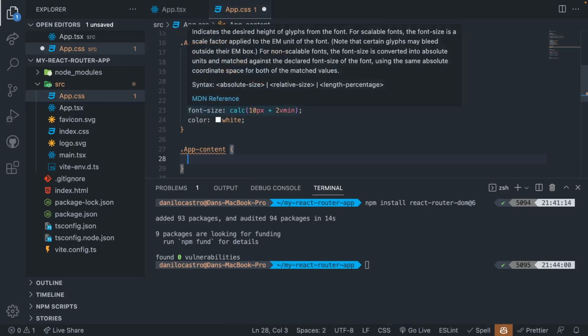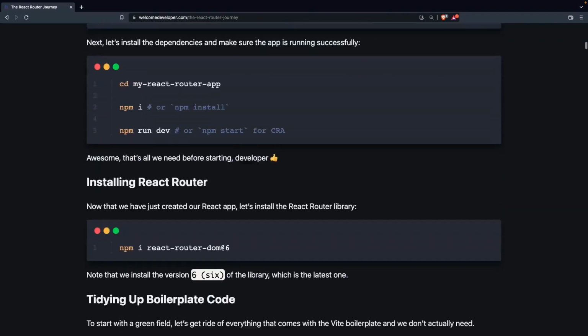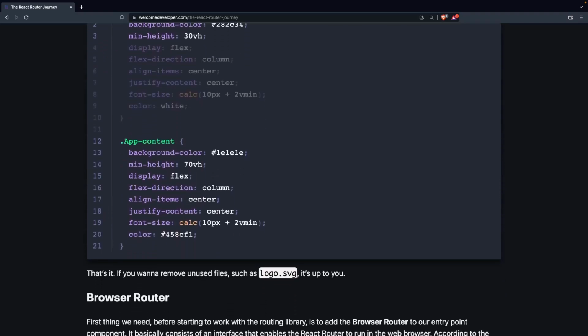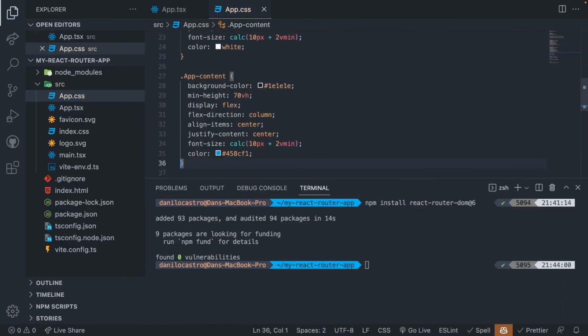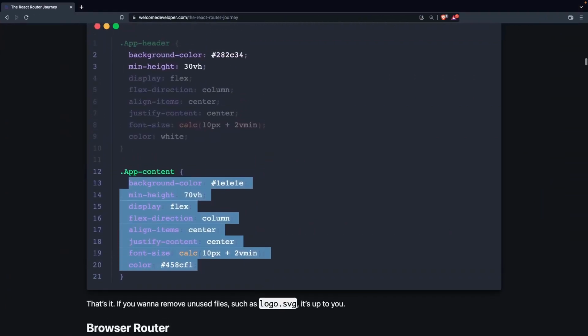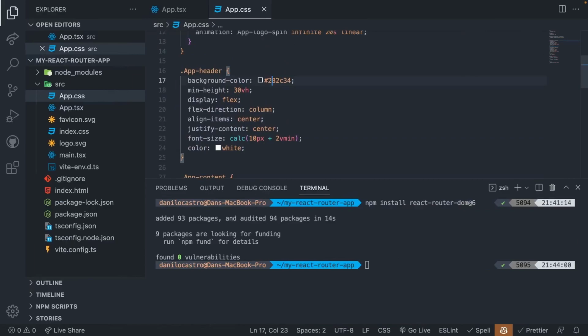Cool. And here for this style, I'm going to copy from the post. Yeah, perfect. Let's copy from here. Cool. And let's change the background color of our header as well. Let's see how that looks.